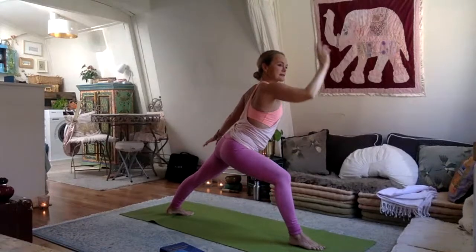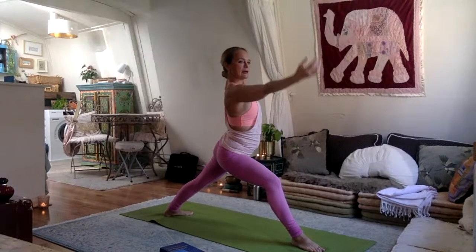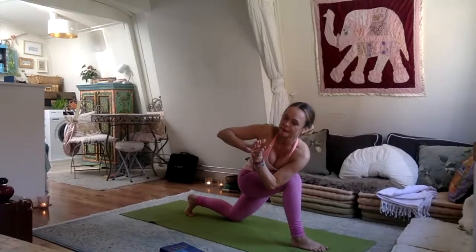Inhale, and exhale, twist. Let's do one more. Inhale. And exhale, now twisting all the way. Now you can maybe stay like this or bring your heel up or bend your back knee. Maybe just bend your back knee to come in a very deep twist.